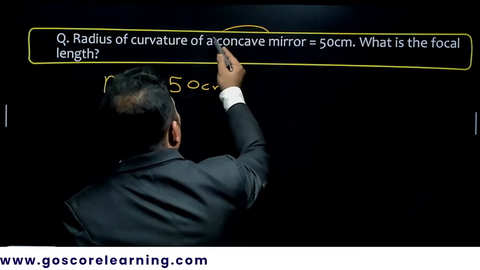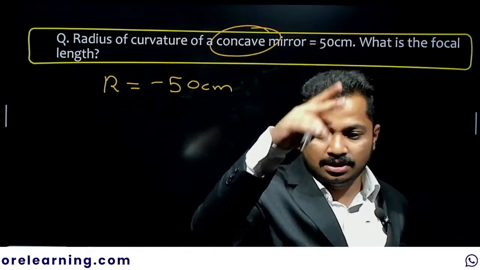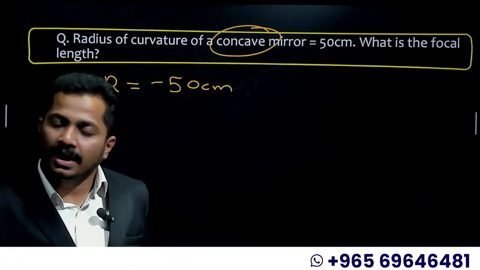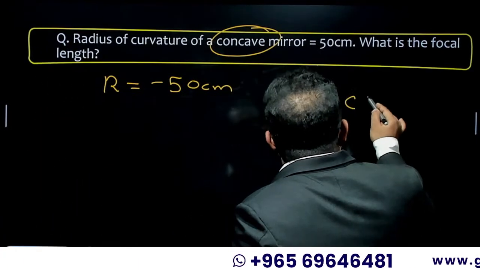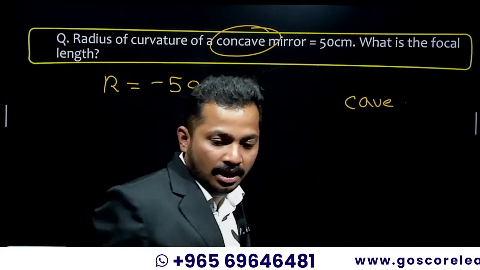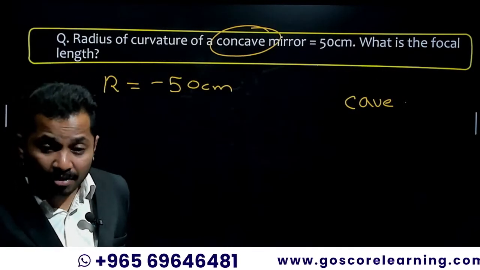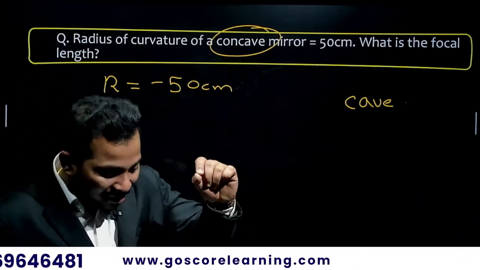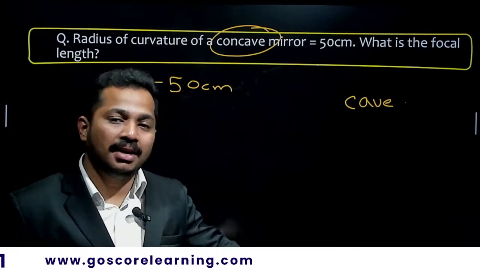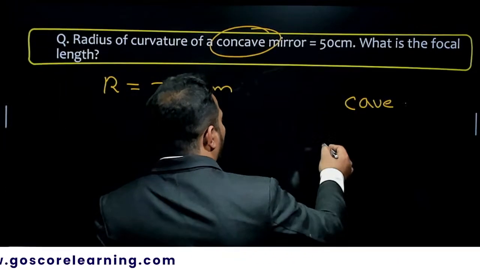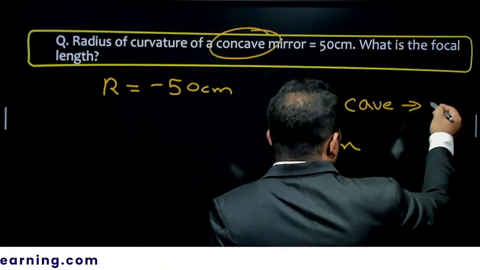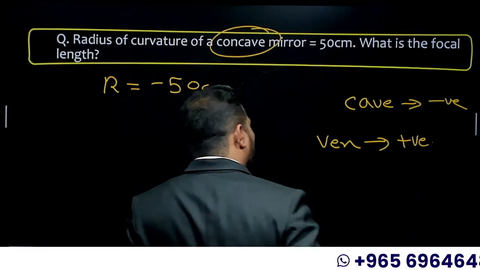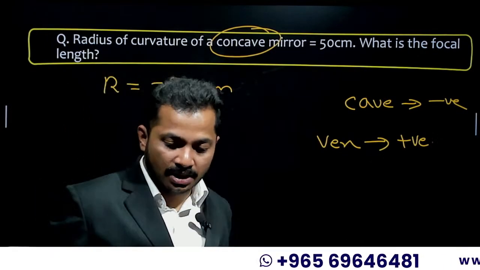Because it is concave mirror. We have explained in last class. Concave mirror, radius of curvature, focal length negative, both for concave mirror and lens. For concave it is negative. We mentioned in last class, right? Radius of curvature and focal length of a concave mirror and concave lens is negative. So radius of curvature and focal length of convex mirror and lens is positive. That is according to the new Cartesian sign convention that you are already aware about.